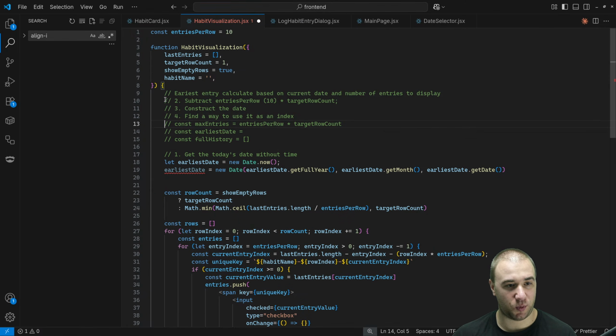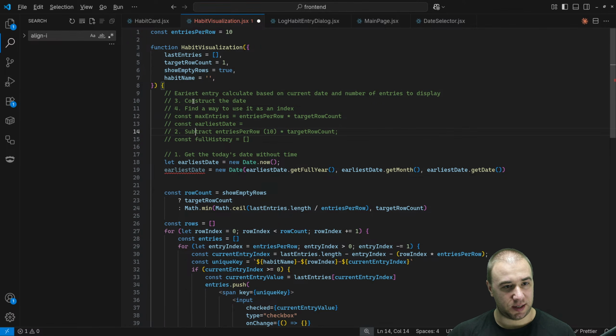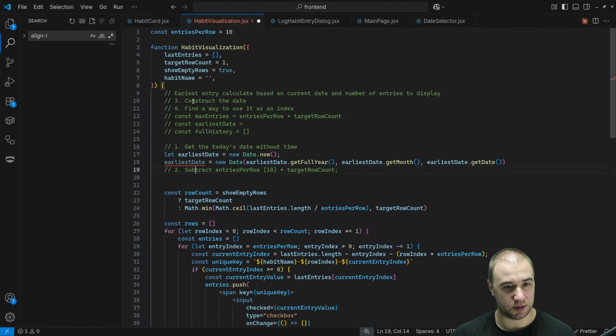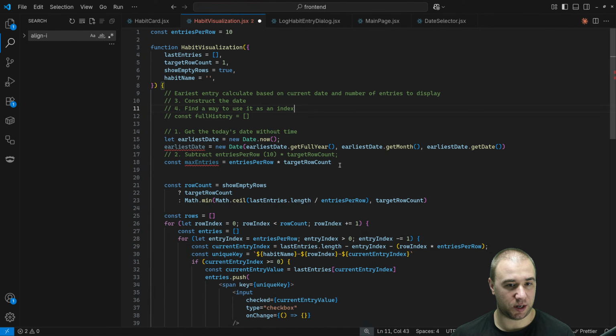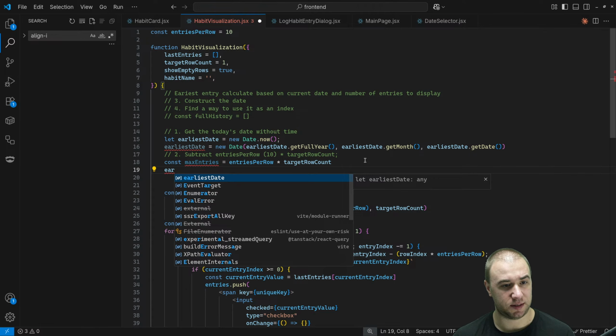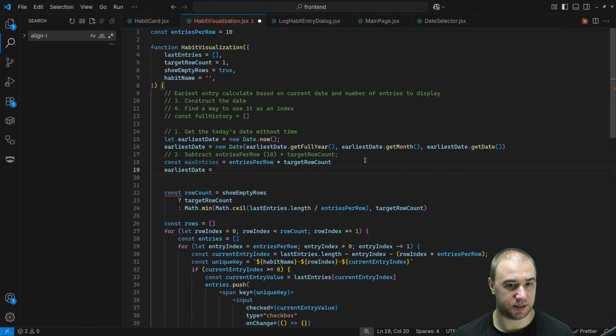So this should be our current date without time. We just strip the time away, and that's the way I know how to do it right now. So next is subtract entries per row times target per count, whatever. So max entries is exactly this. Then we need to subtract that. So this is a number of days. So we can say that earliest date really is something else, right?